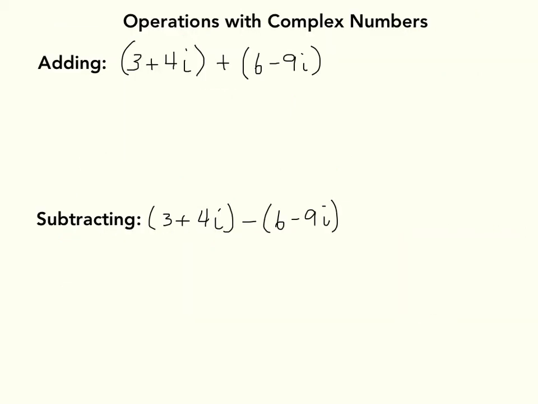Okay, so another thing we need to know is how to perform operations with complex numbers. So what's kind of nice about these, it kind of works the same way as the binomials. If we're adding a complex number, remember this is the real number and the imaginary unit. So this is one complex number. So if we're adding one complex number plus another complex number, you're just combining your like terms.